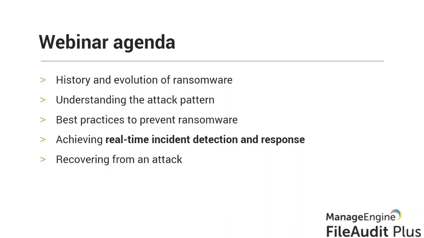And one of the most important things that we're going to be looking at today is achieving real-time incident detection and response, right? We are going to be looking at how we can actually detect ransomware in our environment and how we can automate response against ransomware, right? This is the key. And over the course of the webinar, you'll understand why having this incident detection and response is important. And I'm also going to show you how you can actually achieve this in your environment.